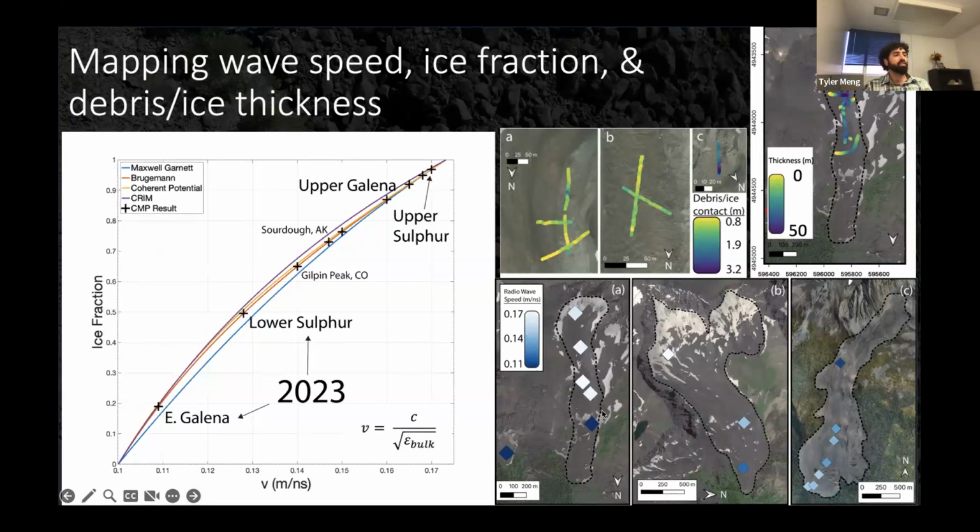So yeah, I think to answer your question, I would say if something doesn't clearly have a massive glacial ice unit below relatively thin debris, then I'd say it's more of a rock glacier than a debris covered glacier.